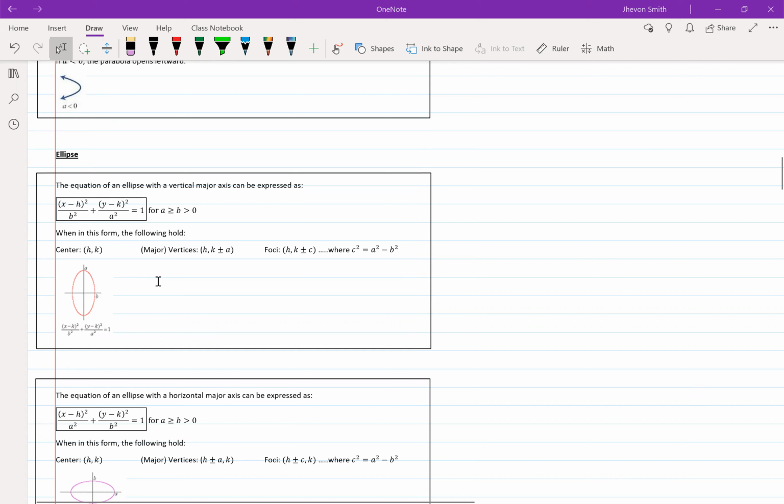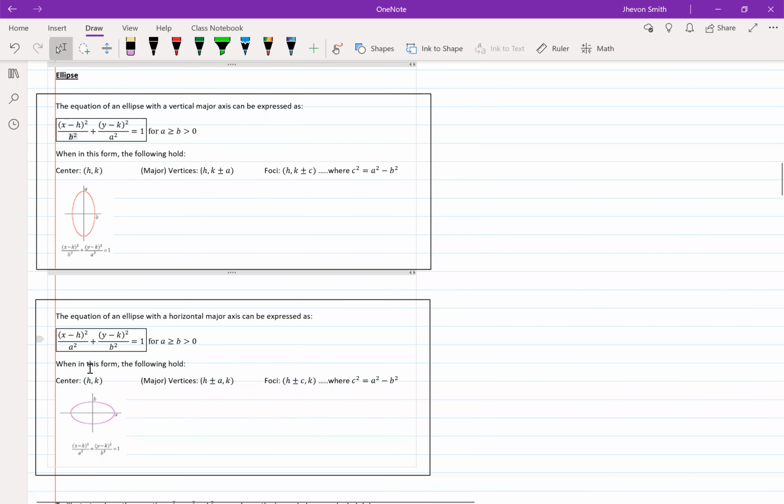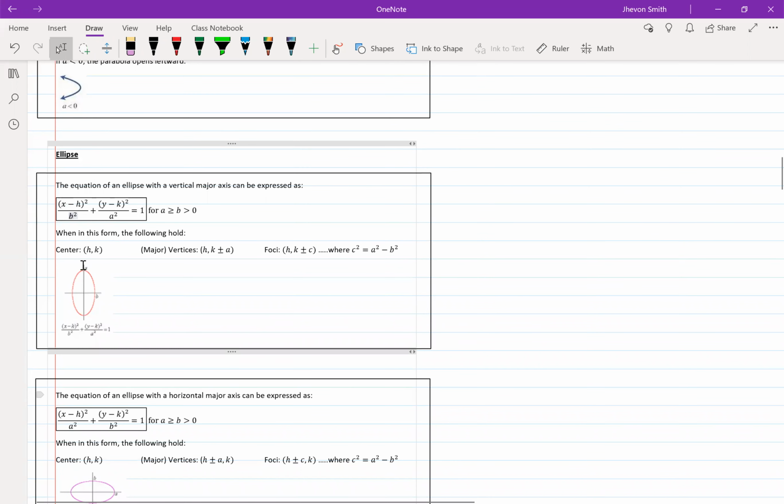Okay, here's how one of these will actually work. So this is the equation of an ellipse, right? In this case, the denominator under the x is b squared. The b is assumed to be smaller than the a. Whenever the larger number is under the y, it's like a circle, but stretched along the y. Whenever the larger number is under the x, it's like a circle, but stretched along the x. So let's look at either one of these situations.